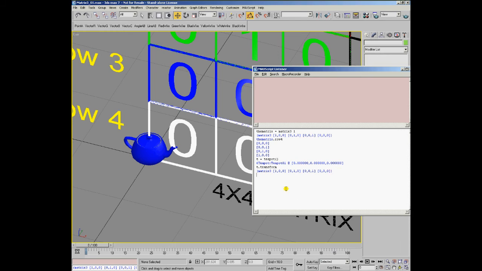That means that any newly created MaxScript object is automatically assigned the identity matrix and is thus aligned to the world coordinate system. In some other 3D applications, any object created through the user interface also is created at the origin and gets the identity matrix assigned to its transformation property.